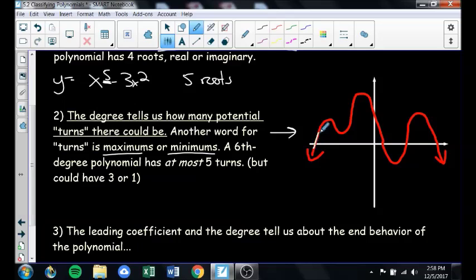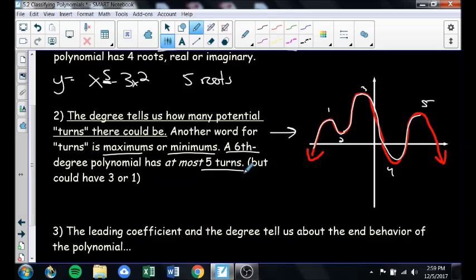And as the car drives, here it has to turn to the right. You would twist the wheel to the right. That's your first turn. Then somewhere in here, you twist the wheel to the left. And then somewhere here, you twist the wheel to the right, and then left, and then right. This has 5 turns. 1, 2, 3, 4, 5. A 6th degree polynomial has 5 turns.